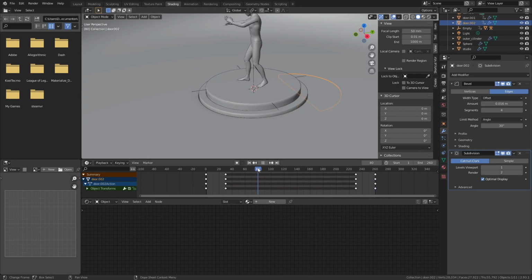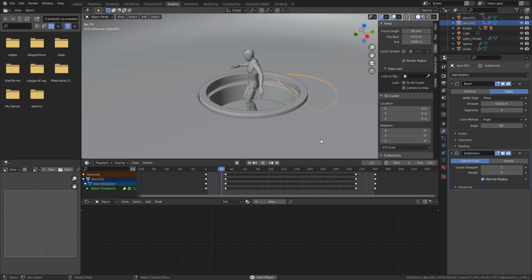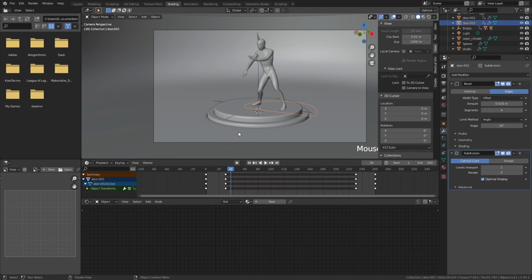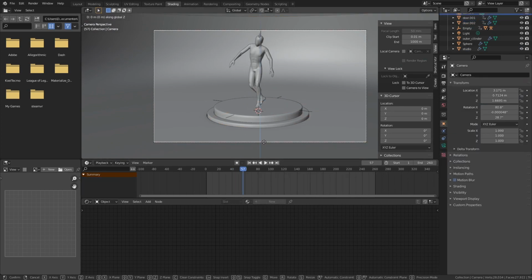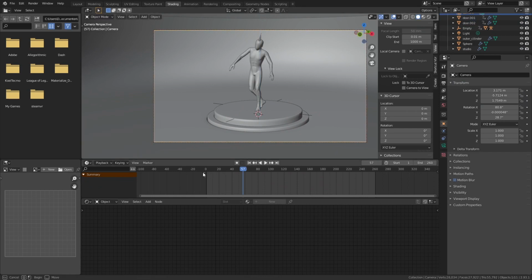Even though his dancing animation doesn't loop, because we don't see him at any point anymore and the doors open up again, it's a full loop, which makes a loopable animation. Awesome. So make sure that he still fits at any point inside of this camera. I think I'll move my camera a little bit more up. Looks more interesting. Goes up. He dances a little bit. And then goes down around here. And this seems to work perfectly.